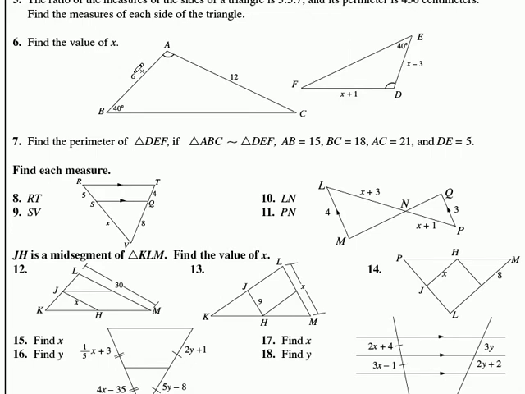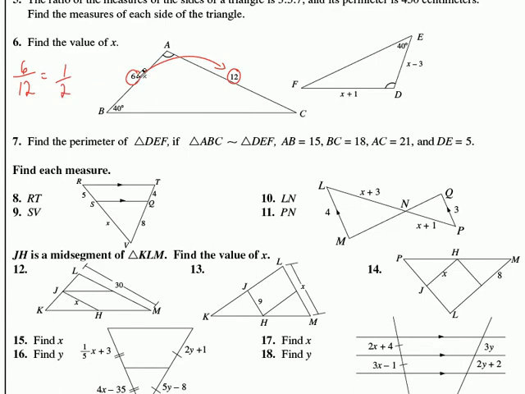Let's do it like this. Let's compare this side to this side. Everybody see that? So what am I going to compare? I'm going to compare 6 to what? 12. Now if I compare 6 to 12, what does that reduce to make things a little easier for us? 1/2, 1 to 2. All right?